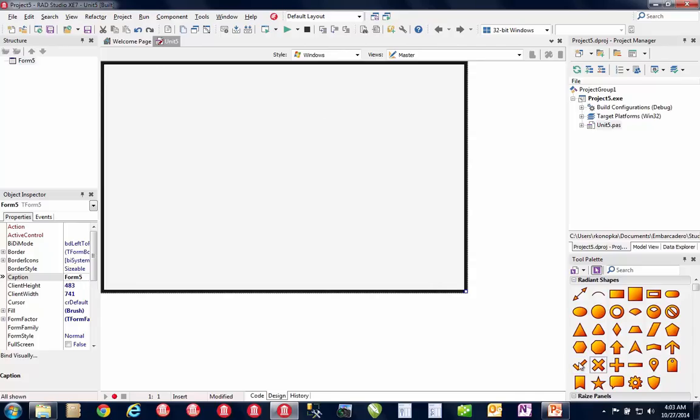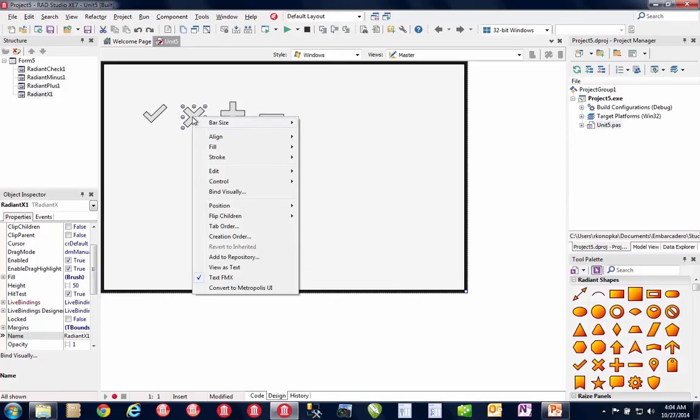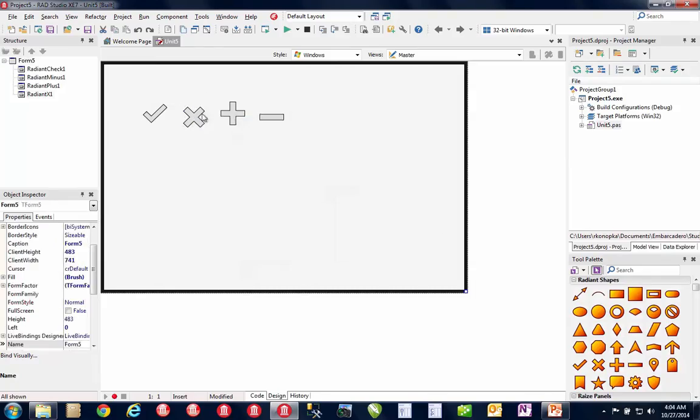We have a number of pre-built symbols that are very common in our applications for providing checkboxes or X's, pluses for expansion, minuses for collapsing. All of these different pieces can be used, and we'll show some examples of that. They all have a bar size, which allows us to control what their aspect ratio is as they get resized. The first pre-built example I'll show in just a minute will leverage that exact ability.